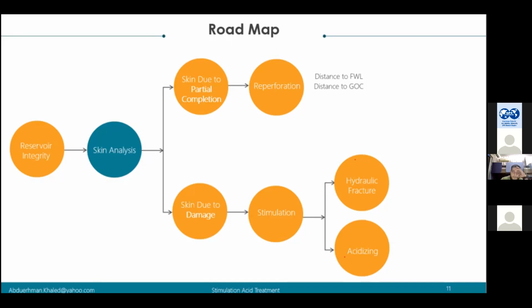So this is a very general thought about selecting a stimulation method. Now you understand what the problem is and you follow the problem starting from the drilling and workover history and the damage assessment. Then after that, you go to the mechanical integrity. You make sure that the well integrity is good and the artificial lift system is well designed. And then you review the potential of the reservoir. And finally, you end up with well testing analysis, and you start to propose one of the stimulation treatments.